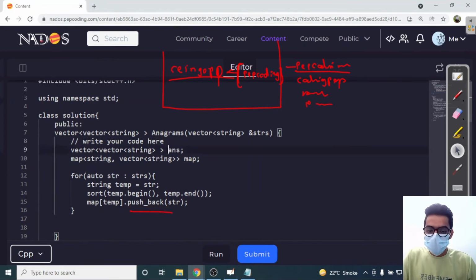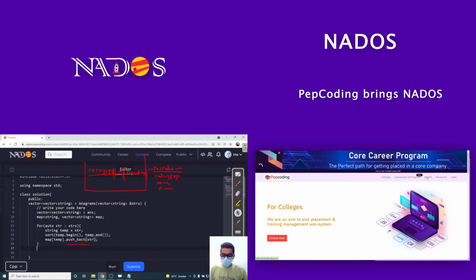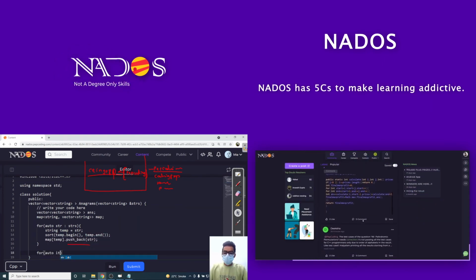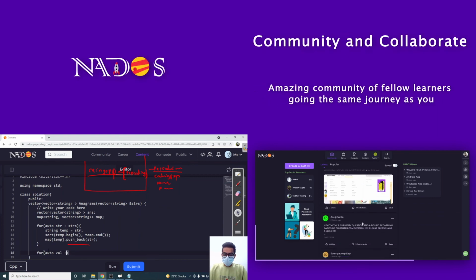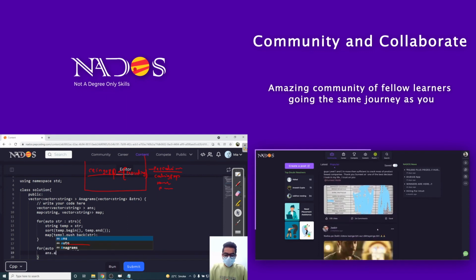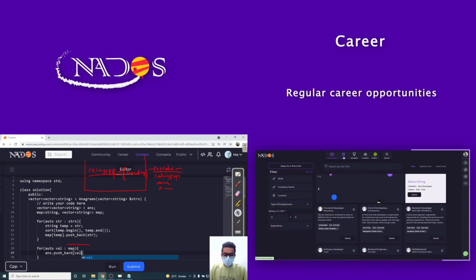After that, we need to add this into our answer. This loop is going to add all the unique keys versus their values. Now we are initializing the value from here, that is auto val on the map, and we are adding that into answer with push back.